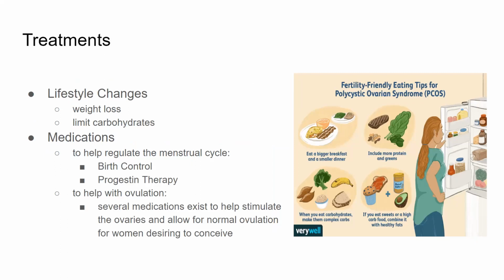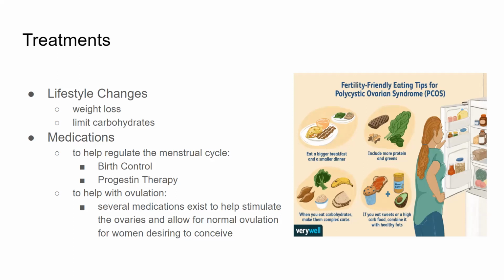As far as treatments go, unfortunately, no cure exists for polycystic ovary syndrome, and treatment is restricted to just addressing the symptoms. But some of the ways that they can do this are lifestyle changes, which include weight loss provided by low-calorie diets and frequent exercise that are proven effective in improving the condition, and limiting carbohydrates in order to lower any diabetic risks and kind of keep the diabetes under control, which in turn keeps the condition under control.